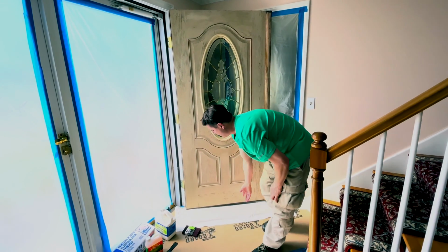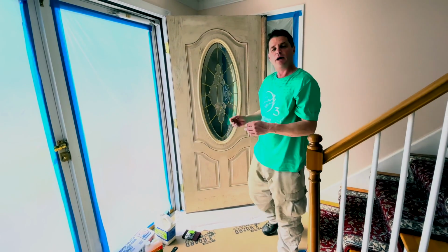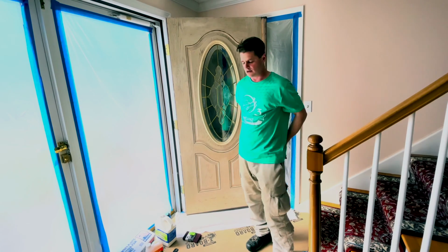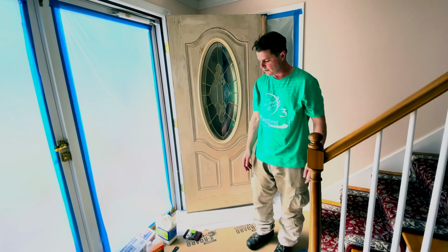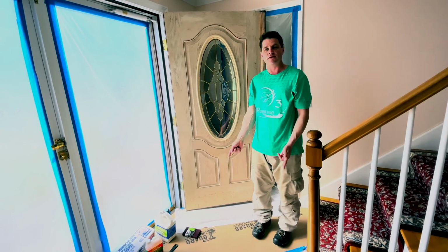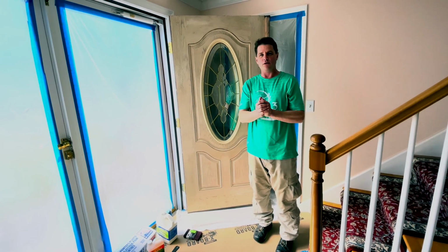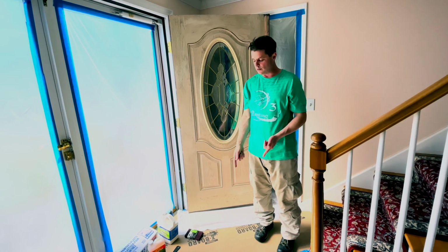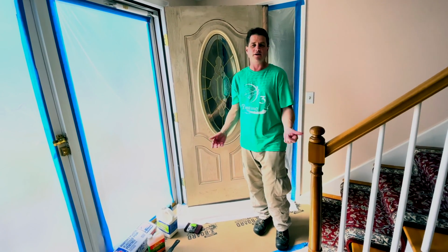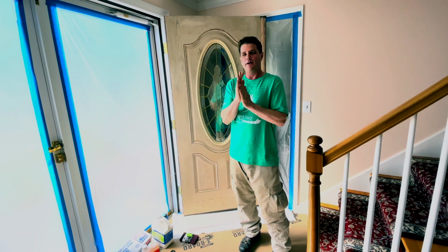And lastly, I put an additional piece of plastic down at the base of the door so the remnants of the stain and poly fall right on that, and then I can easily dispose of that in the trash can so it doesn't get into the cardboard or the X-Board that I have down here. And again, it's very important to put this stuff down too, because it'll protect whatever type of flooring that you have. And again, they sell this at Home Depot or Lowe's, and you can get it in a roll. It's probably like 35 bucks for it. So it's well worth the effort here.